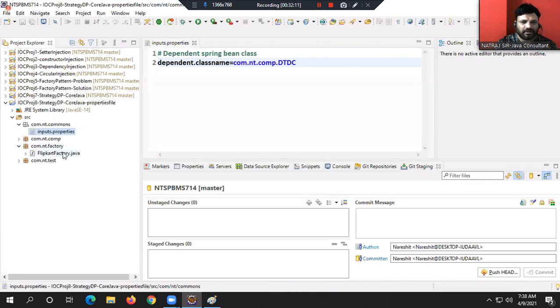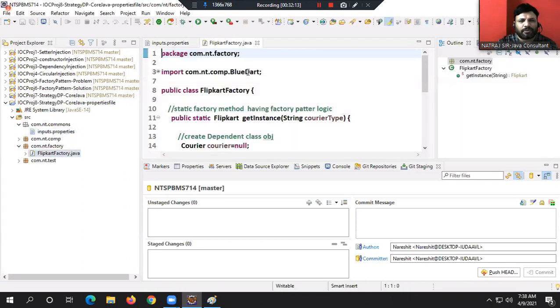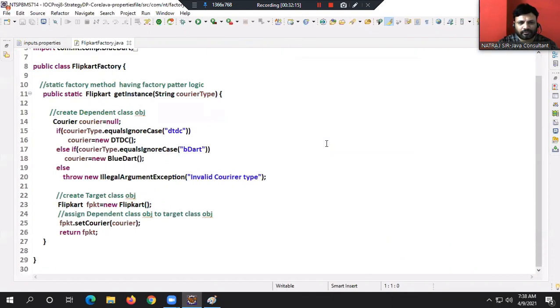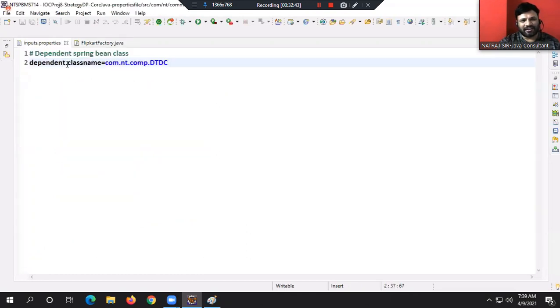Now tell me, the Flipkart factory. Where do you give the string? Listen, the dot is optional.